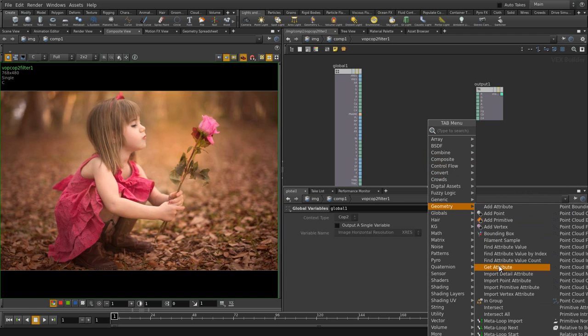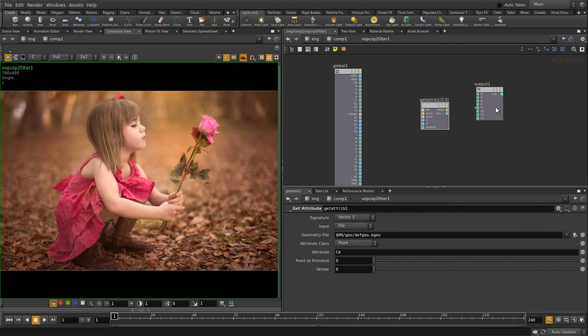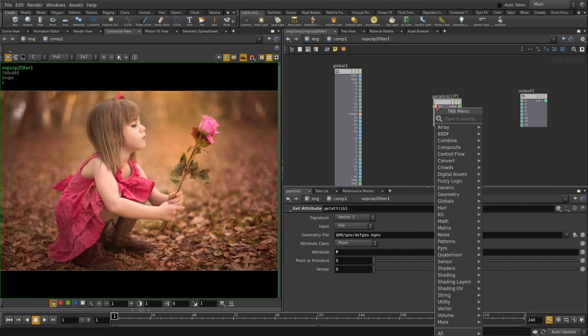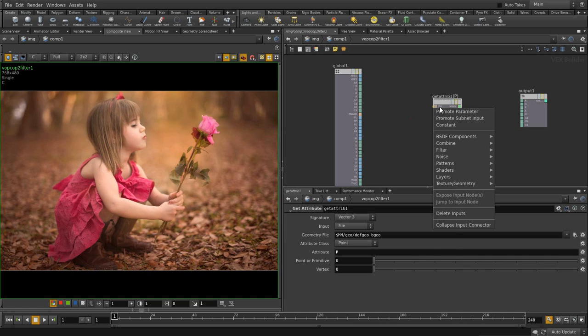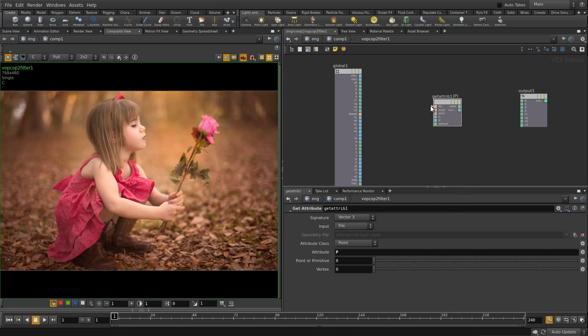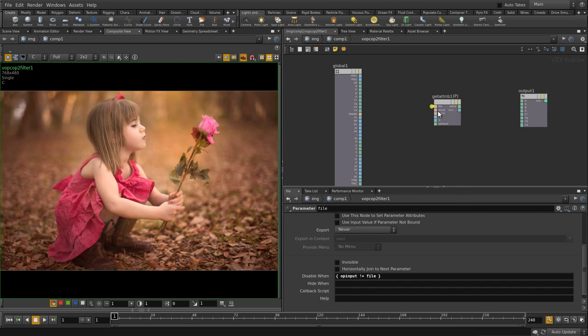And we're going to get over here the get attribute node. So what we're going to read is the position of these points. Now, a few things. First thing, I'm going to middle mouse button click over here to promote the parameter. It's just like we did before. And then right click to expose the inputs.